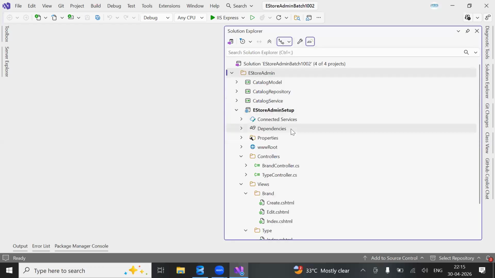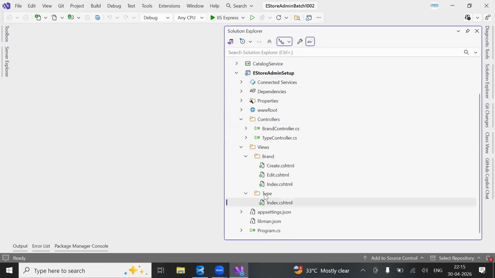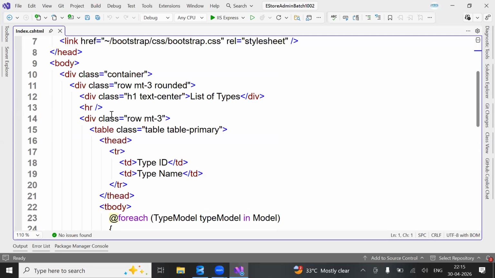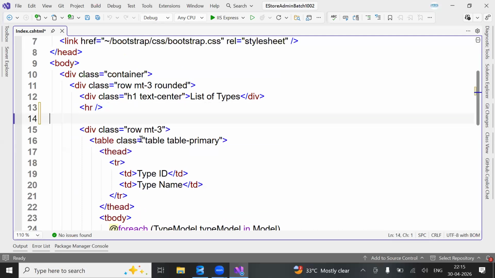So what I'm going to do, first go to my Type index.cshtml. In the CSHTML, I'm going to add a button here. Okay, I'm going to create a button.